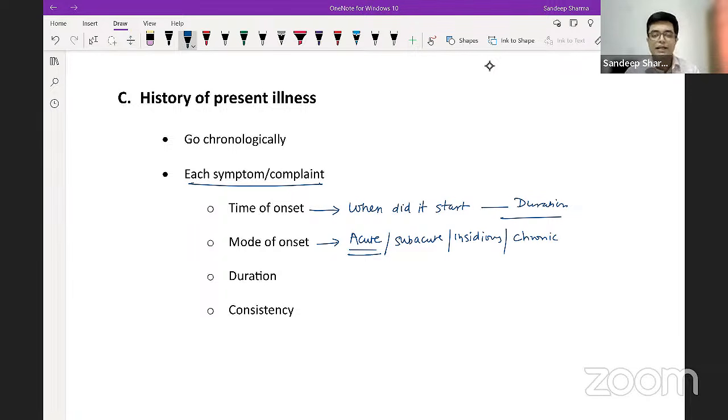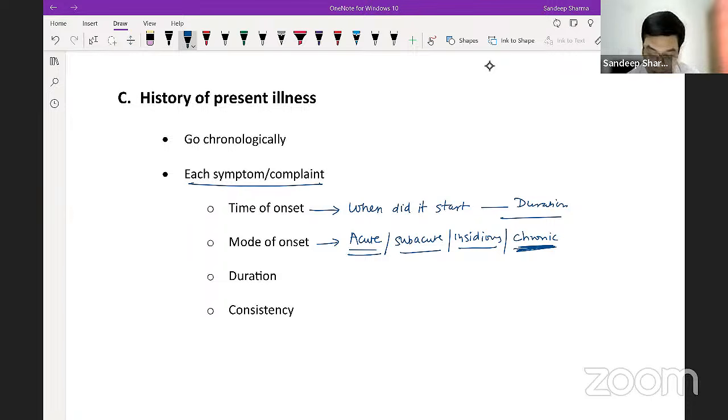If it is a fever-like illness, it will be acute. If the illness has been there for 3 to 6 weeks, there is no cutoff here. You need to understand it will vary from disease to disease. So if it is about a few weeks, we will call it subacute. Patients with tuberculosis, you will call it insidious onset of fever and progressive shortness of breath. Chronic will be used where the patient already has a chronic condition. The patient may have an underlying heart disease or be a known patient of nephrotic syndrome or renal failure. So mode of onset you need to mention here based upon the illness.